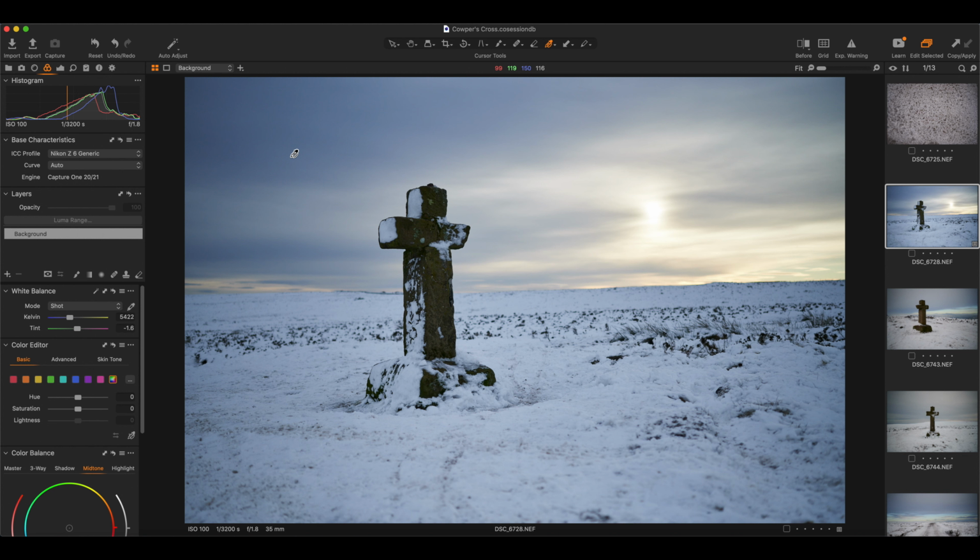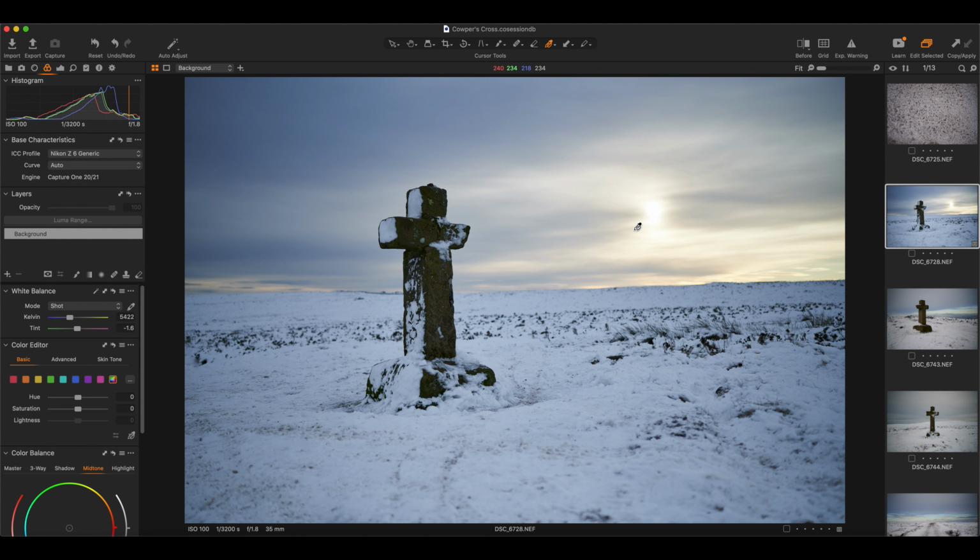But what you will often find, especially in a scene like this where we've got a warm sun in the photograph, is that it will have the effect of cooling down the whole of the photograph, making that sun a little less intense and maybe not how you intended that scene to look, and definitely not how you saw that scene when you physically made the photograph.